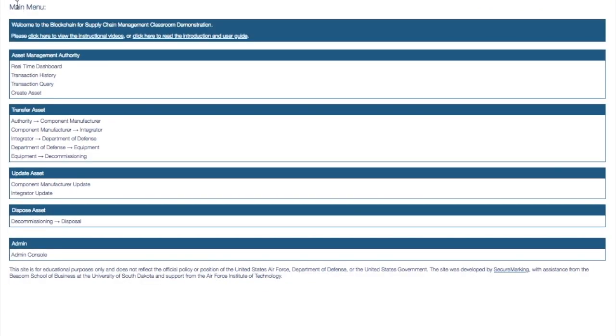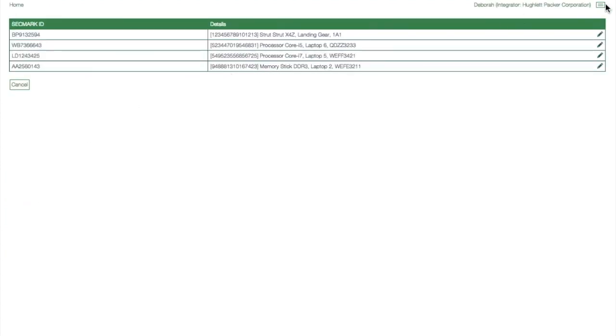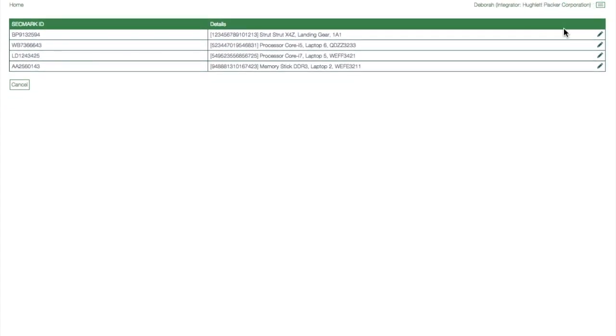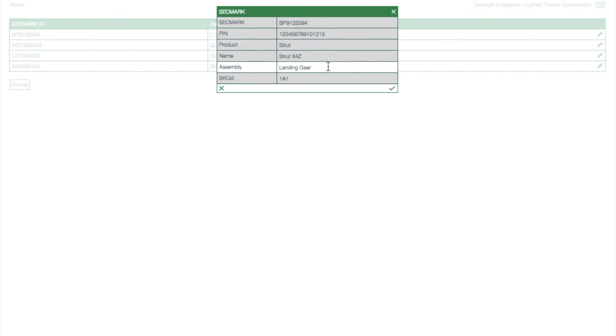The component manufacturer can update some of the information about a component. Let's make sure that we're logged in as Hewlett-Packard Corporation, and let's see what information we can update. In this case, we can add additional information to the assembly ID, but we can't change any of the other information about the product's history.